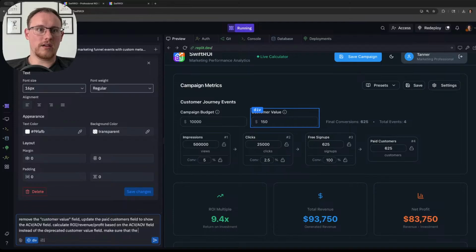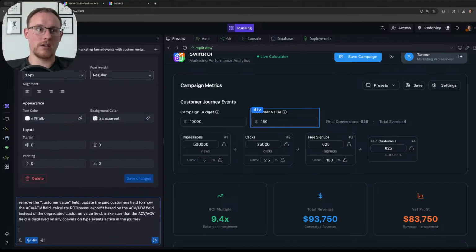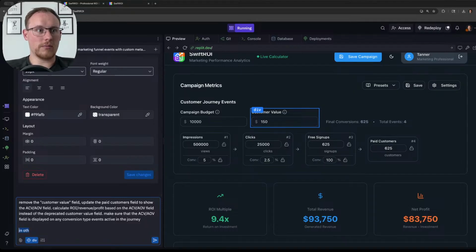Make sure that the ACV AOV field is displayed on the paid customer, is displayed on the conversion, on any conversion type events active in the journey. In other words, you know what, I'm going to start dictating.